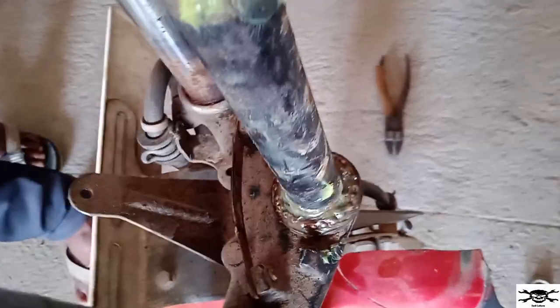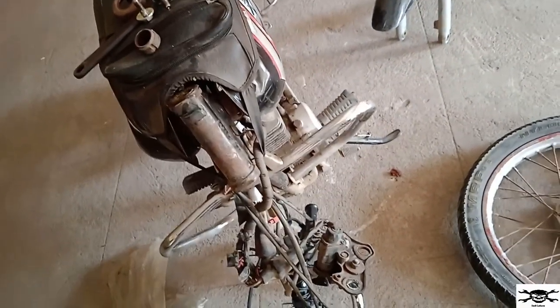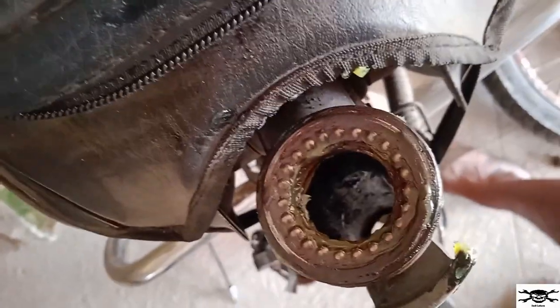So right now let me just insert this whole T set into this bike and install the chuck nut and do the finishing. So let's continue, I'll show you the whole process. This is a closer view of the ball bearings.